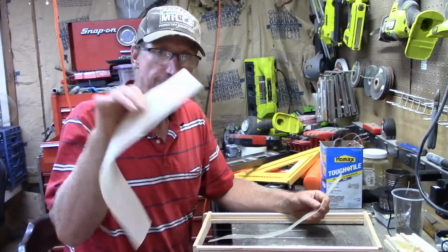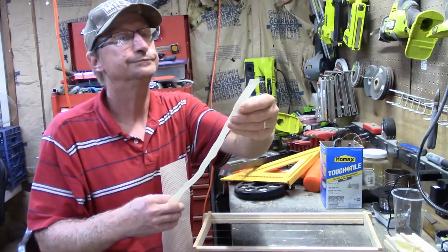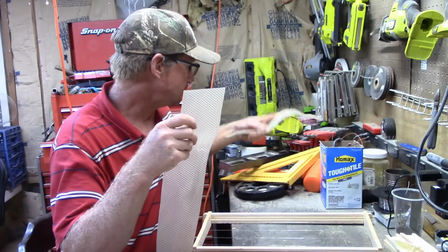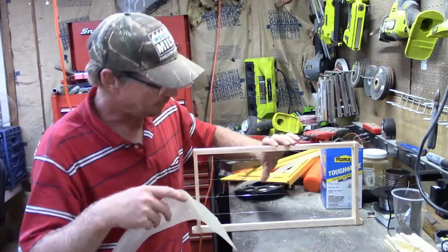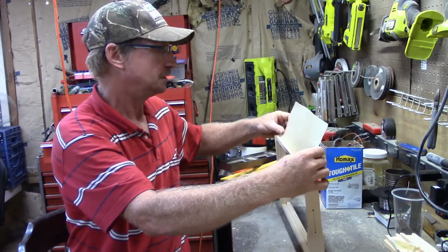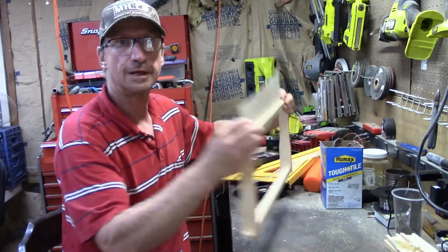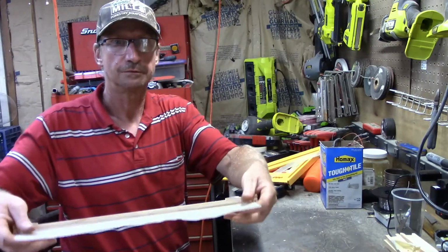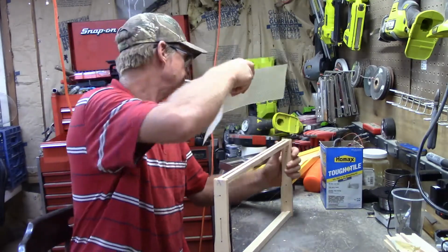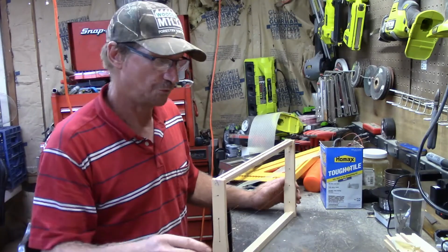Alright, so beeswax foundation. Just cut me a little strip about an inch or a little bit. Well, okay, came out crooked because my eyes are crooked. You could just take this, like I was saying, and not even putting the wire in there, and that's what that little slit in the bottom's for. You can just slide the foundation through that slit at the top and go all the way down, and then attach it to that top part up there. We're going to see if we can just make the little starter strip and let them do their own thing.